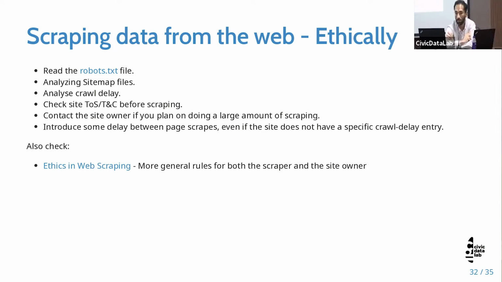Similarly, there is a sitemap which gives us the location of all the pages on the website. You should also see that. And another important point, analyze crawl delay. It should not happen that we are doing multiple requests, let's say 100 requests in 1 second, which can overburden the servers. So we should consider that, have some delay. That also depends. Sometimes website publishers or developers explicitly define this crawl delay. But even if it's not explicitly defined, think about the kind of traffic that goes on the website, and then build your crawlers.